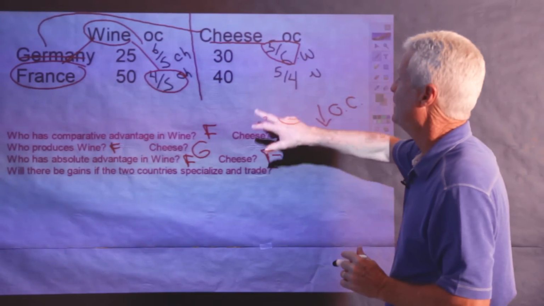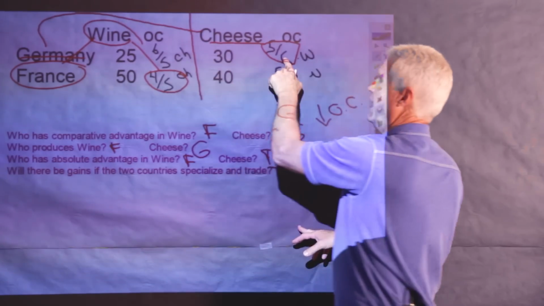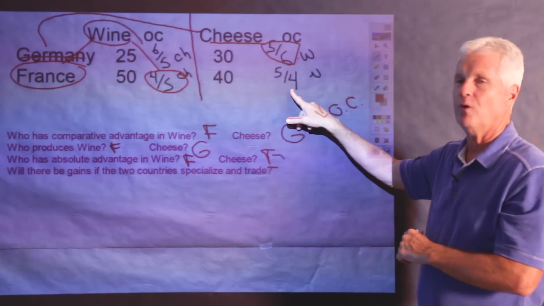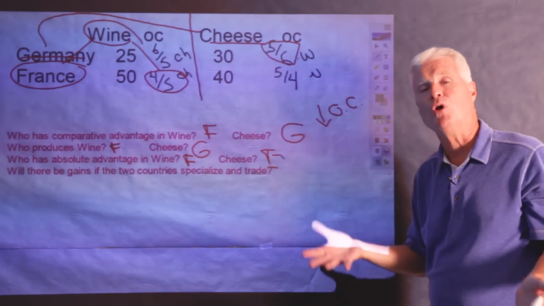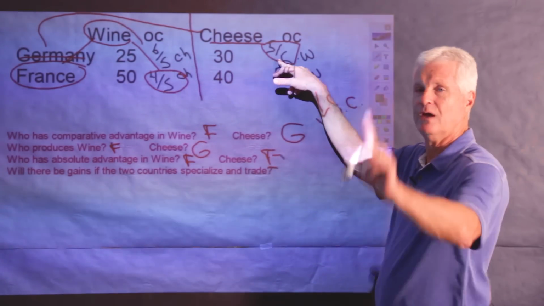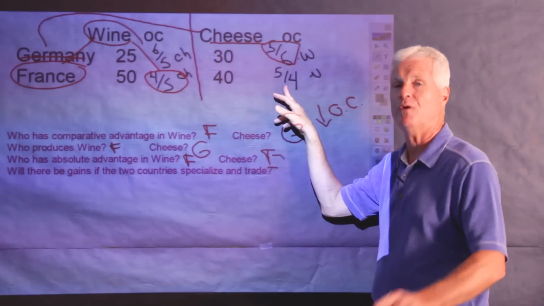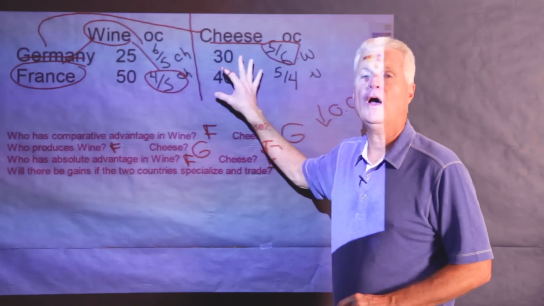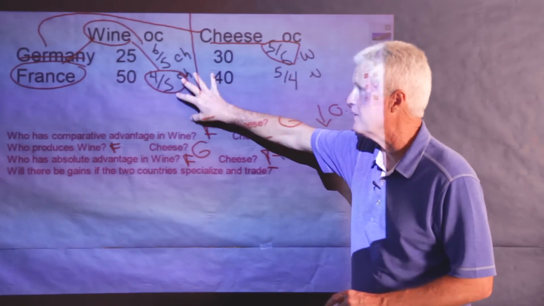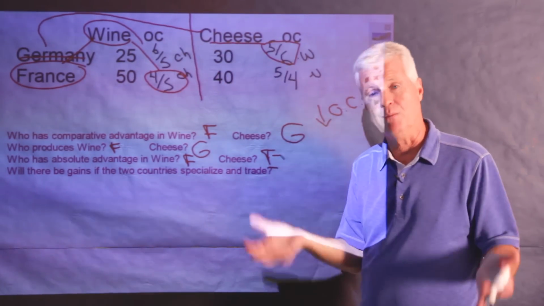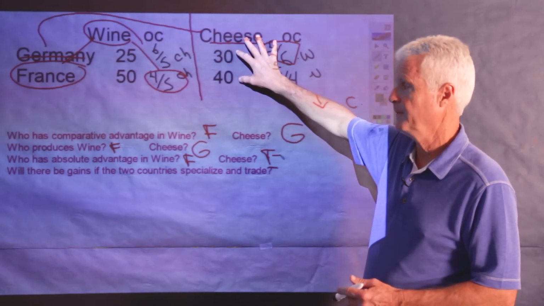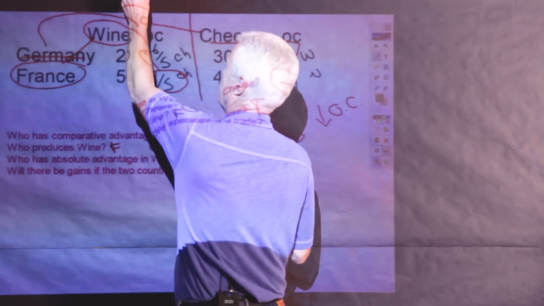One other thing I want to point out here. What do you notice about 6/5 and 5/6? And it's the same thing as 4/5 and 5/4. What are those? Well, those are multiplicative reciprocals, right? If you multiply 6/5 times 5/6, you get 1. If you multiply 4/5 times 5/4, you get 1. That's true 100% of the time. If you take the two opportunity costs for France or the two opportunity costs for Germany, and you multiply them times each other and you don't get 1, you made a calculation error. Okay? Always works 100% of the time.